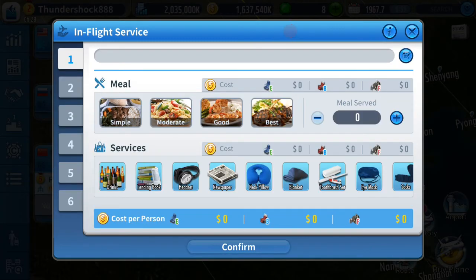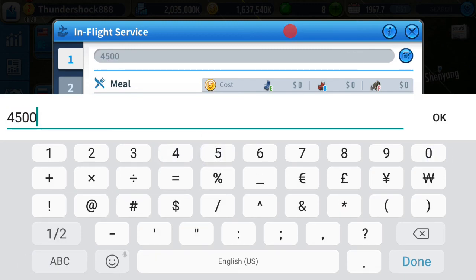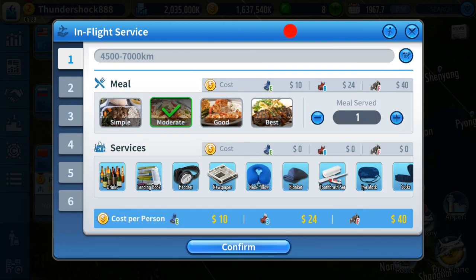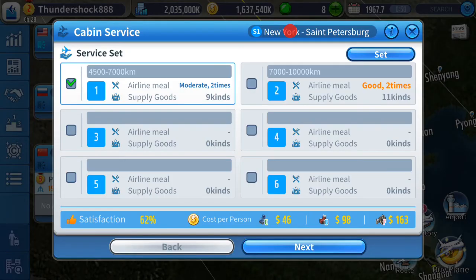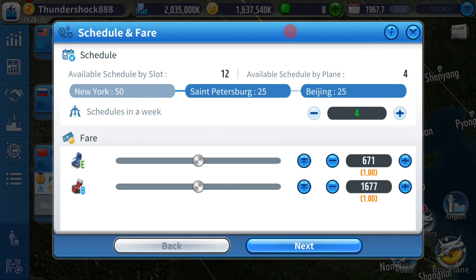I'll set this to 4,500 to 7,000 km, and what I'll do is I'll do 2 moderate meals, and I'll do all the cheaper services. So, yeah, that's still pretty expensive, $46 a person, but that's kind of reasonable for that price range. So, yep, let me confirm that. Okay, I actually really like this. This lets me quite easily organize.